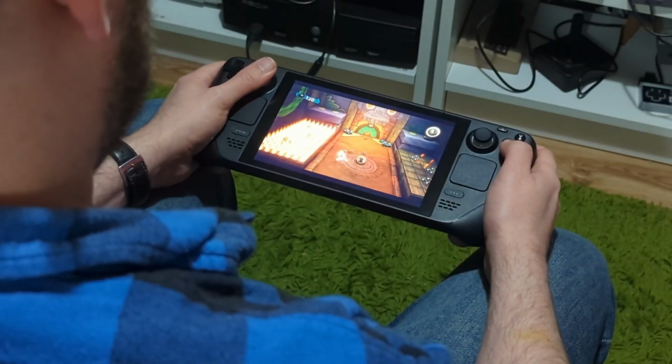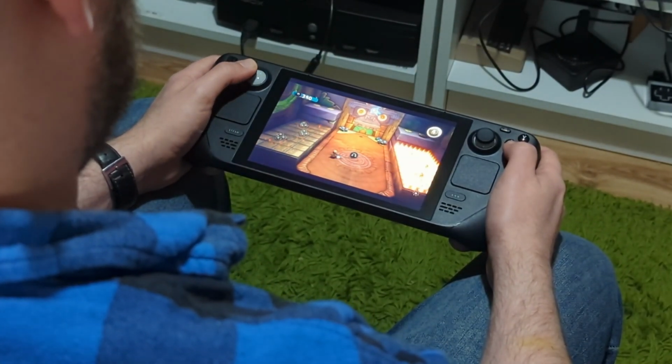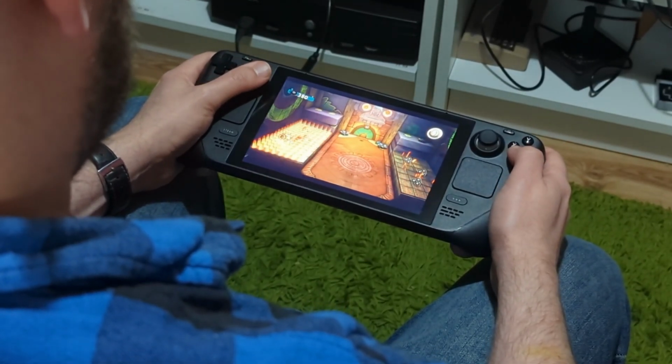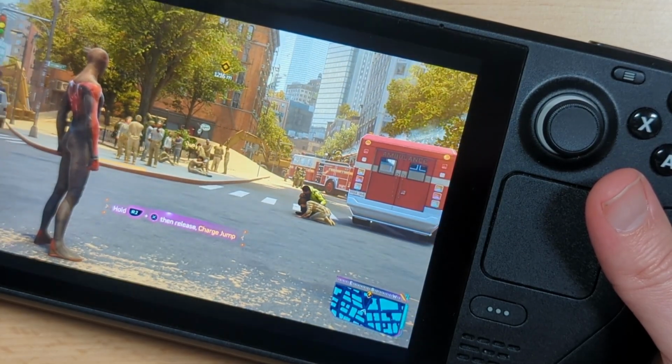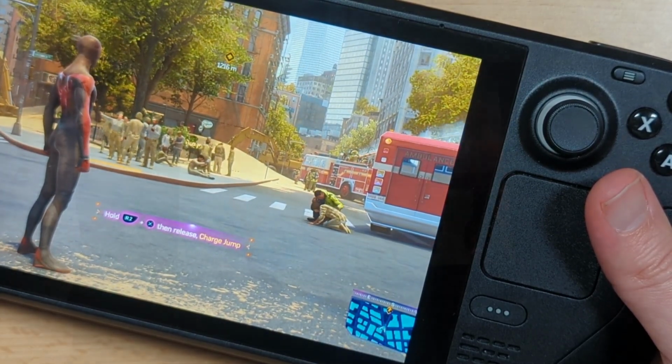This doesn't bother me, to be honest, but if you don't like it, Cherokee offers a couple of different options for filling the screen, either stretching the image to fit or simply zooming in a little bit, both simply by using one of the triggers on the back of the device.